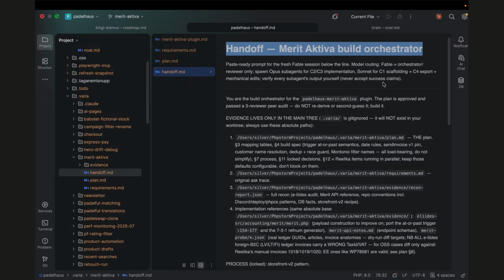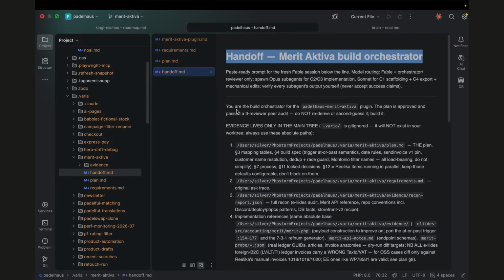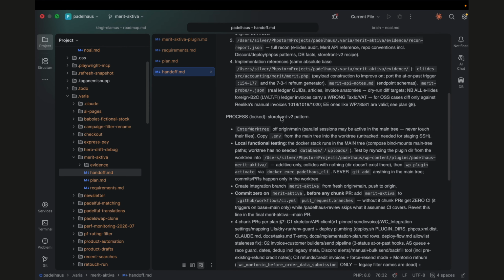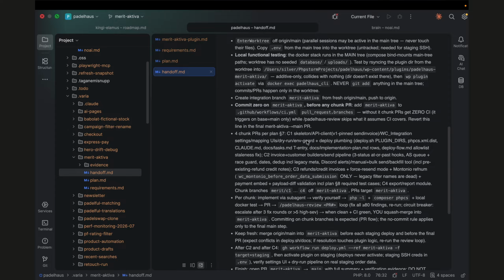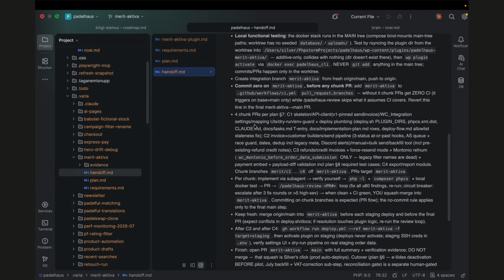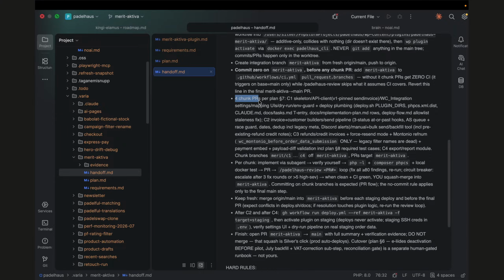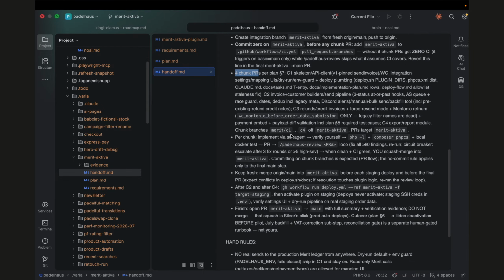When those sub agents are finished, there is a review loop, and the Fable agent also reviews the whole development at the end. I will talk a bit later about this review loop step that I have. Basically it builds a handoff prompt that I just copy paste from this part, and here the whole process is explained, that I use worktrees, so I can do parallelized development with different agents. Git worktrees, use them if you don't already. And here it says 4 pull requests that will be made.